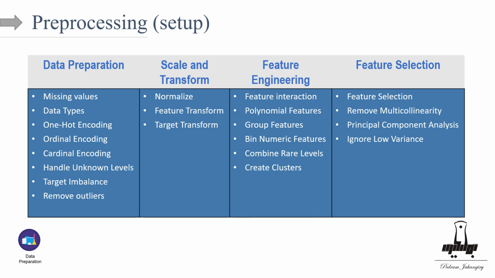And for feature selection, of course, we can remove multicollinearity with different thresholds. We can use PCA to come up with a lower dimensional space first and then apply the machine learning models in that lower dimensional space. And we can think about ignoring low variance features. Again, we can set up a threshold and say, for example, ignore variables that have low variance. Again, I'm going to talk about the details of all these things in the applied videos.